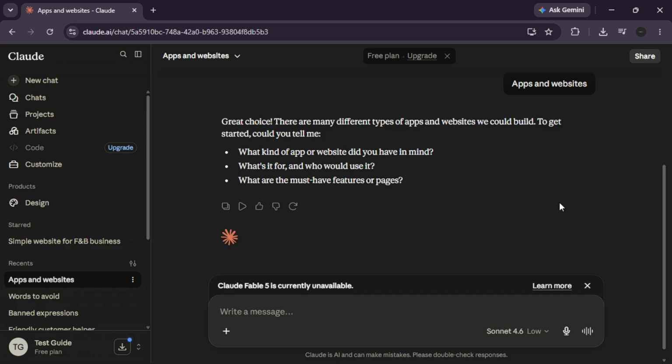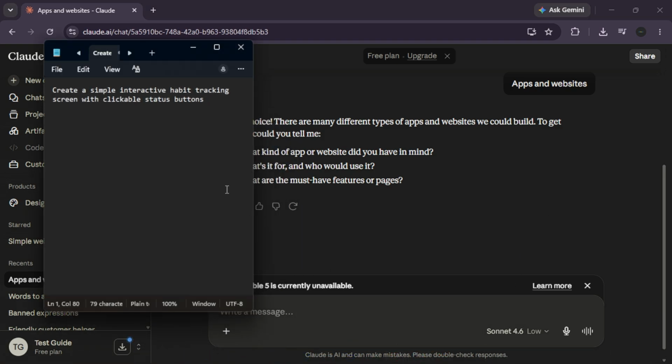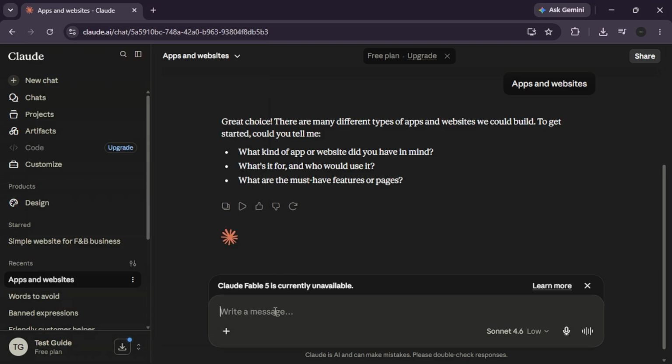Step 2. Describe your web app plan using a goal-first prompt layout. The second step is to write a detailed opening text prompt that tells the assistant exactly what kind of app you want to build and who is going to use it. Move your marker to the bottom empty message box, type out a clear description of your tool, like a habit tracker or calculator, and list out your color choices and input boxes.